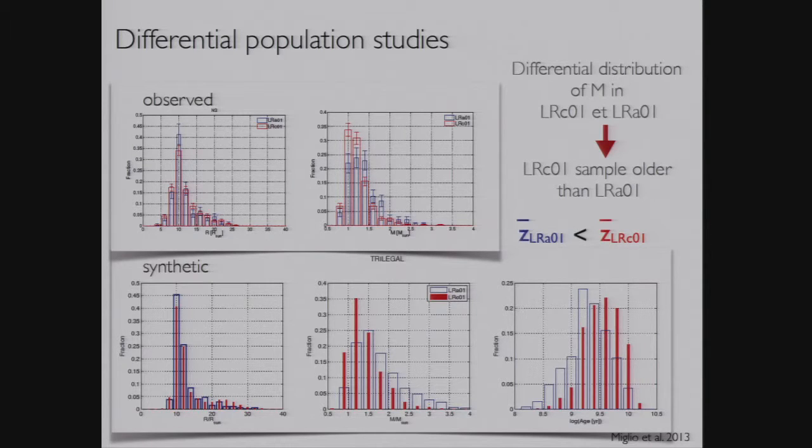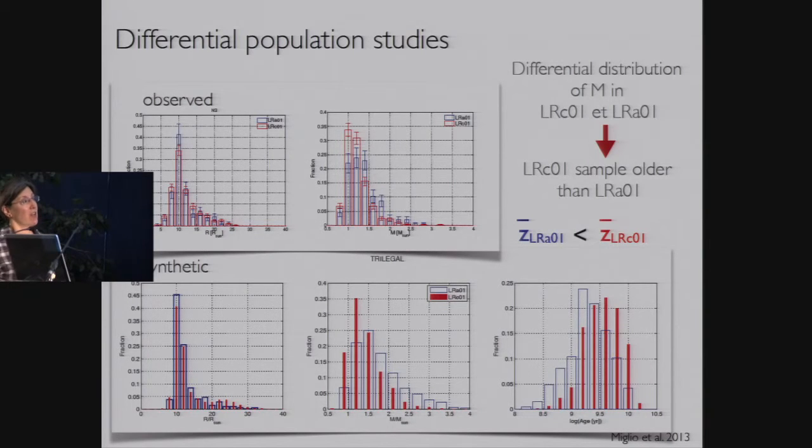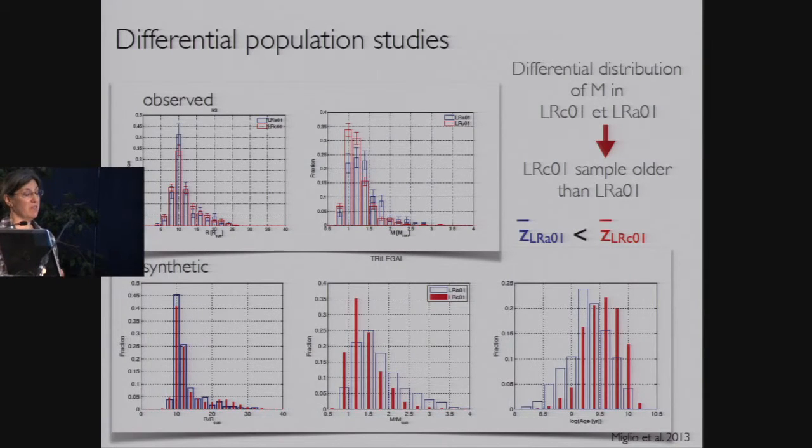And what results is that we have a difference in the distribution of mass on both sides, and so it also indicates a difference in age. Nevertheless, I have to say that here we also have the estimation that we do on the age. We have to do simulation because we don't have an idea for the moment about the ages of these stars, because first of all, we don't have the chemical composition. And at this moment, we also didn't have the evolutionary state.